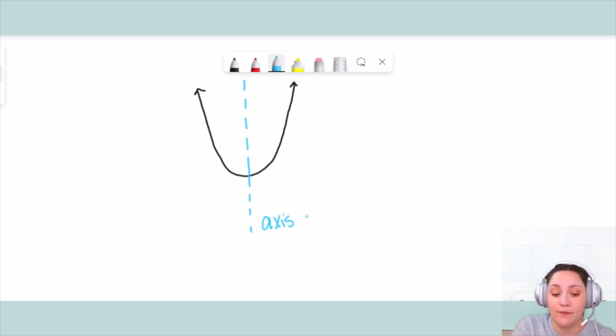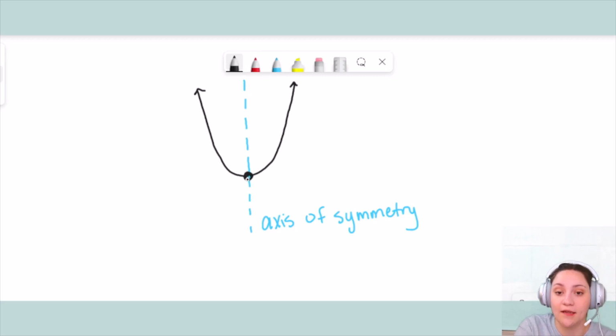And this line that we can draw is called the axis of symmetry. And this is one that really doesn't have more than one name, just has one name. It's the axis of symmetry. And it passes through the vertex of the parabola. And again, the parabola is a mirror image. And so if that parabola has two zeros, the axis of symmetry is in between the two zeros. It is an equal distance from one to the other.